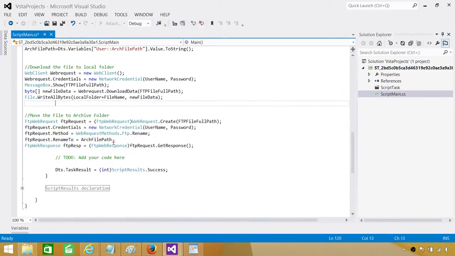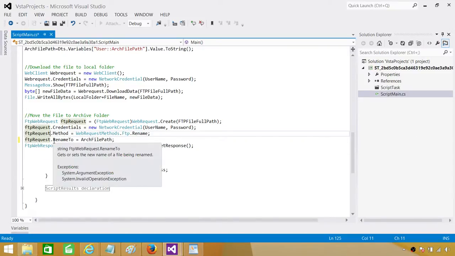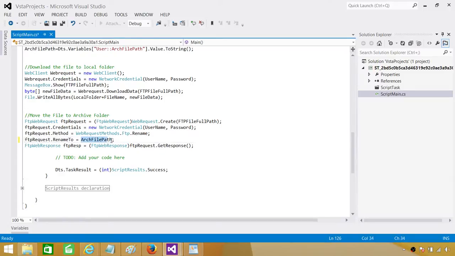Once that's done, one thing we have to do, we have to say FTP web request, that's making a request to the FTP, creating a new one to this path with the folder name and FTP and file name. Then we are providing the credential, and here we are using the rename method, and once we are using that, we are saying rename to the archive file path, that's the path where it will be archived.